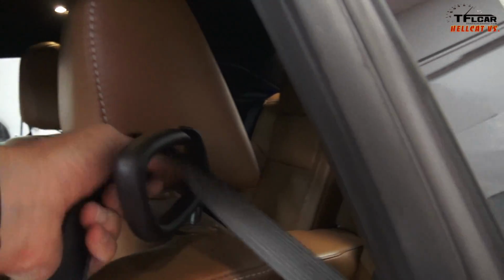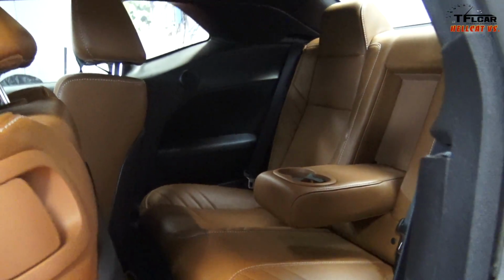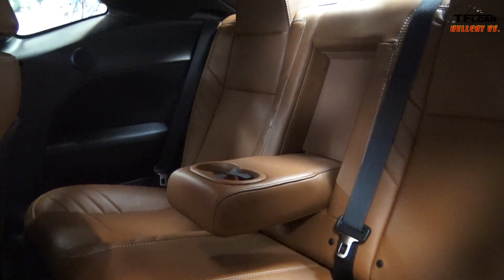There can be a bit of an issue getting in the back seat with this seat belt, and check this out, that's where I drive. Look how much legroom there is. But when you compare this to, let's say, a Mustang or a Camaro, the back seat is very livable, and the trunk, well, the trunk is downright enormous.